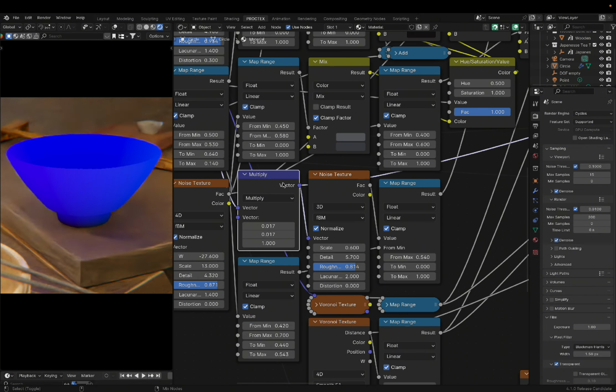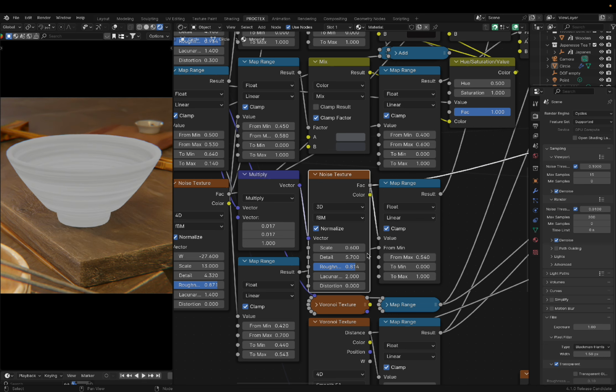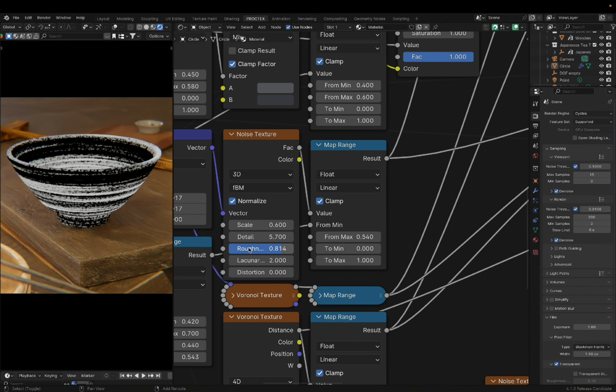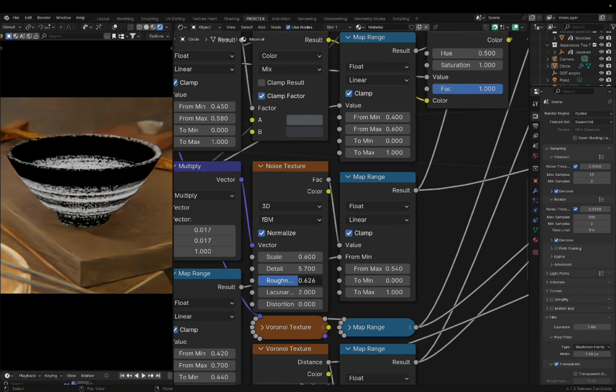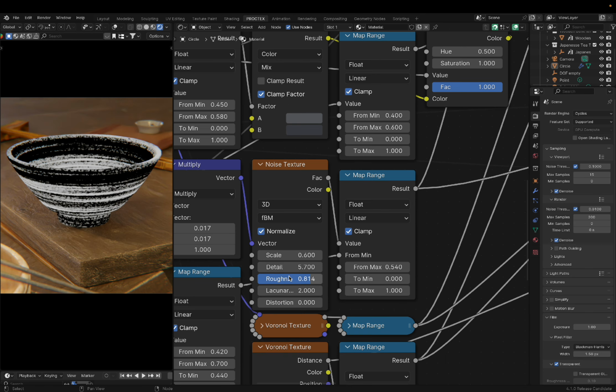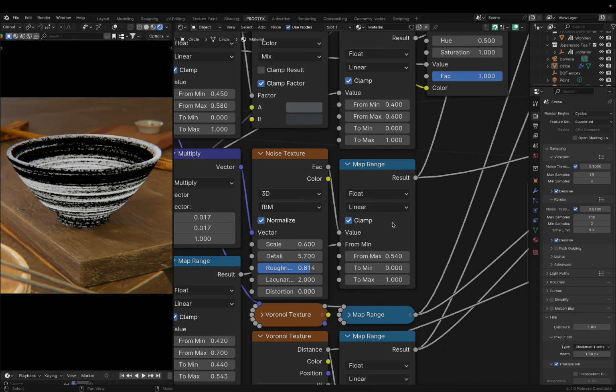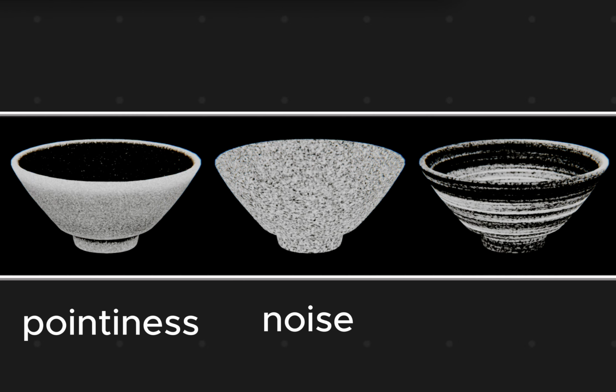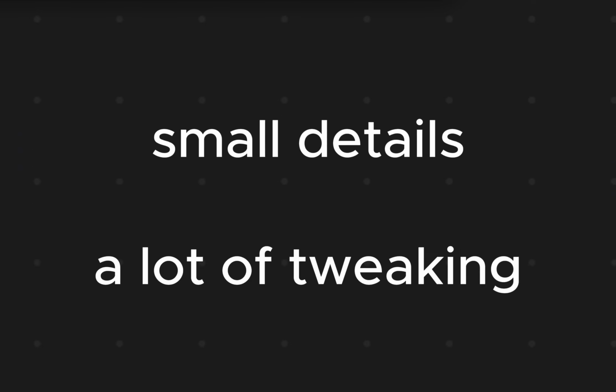By scaling down noise on the X and Y, we can increase its scale and detail to get these nice rings. We'll add contrast through a Map Range node, and we can always increase the roughness to get smaller rings. So it's up to you how you style it. And as you can tell, I used noise to add varying thickness across these lines, which adds a lot more detail. So now that we've got these three main layers, we can really see the shader coming together. The rest of the work we need to do involves adding small details and tweaking every parameter.